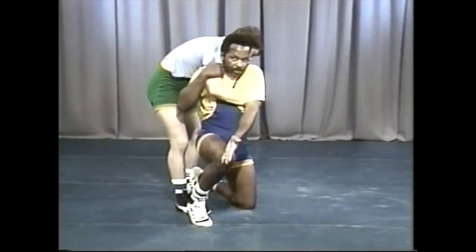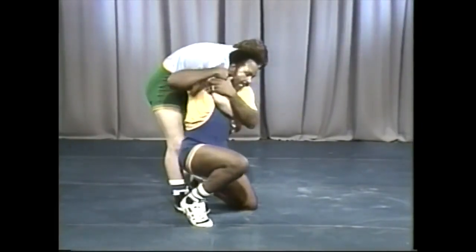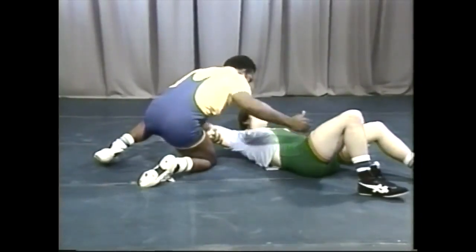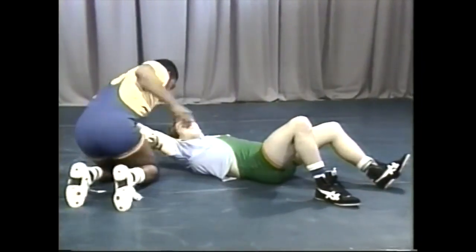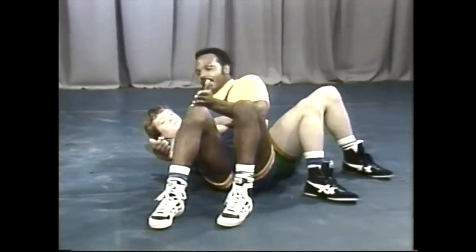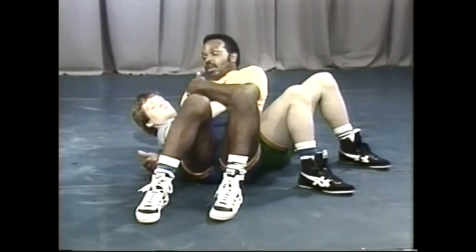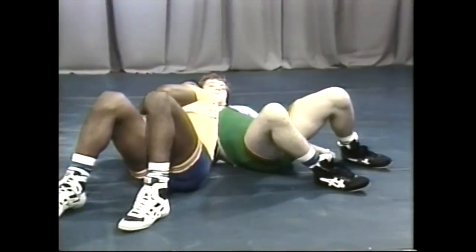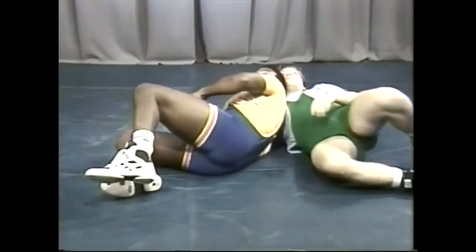Now watch, there's a couple ways you might finish this technique. From here, you can follow through with your outside leg and take him over. Now, once you get here, you can go here, or into a headlock position, or you can follow all the way through and control him like such. The key thing here is to make sure that you pop your shoulder, make sure that your shoulder is above his. This way, you don't end up in this position like this. Now Rich has an opportunity to roll back up top and possibly work for the reversal.